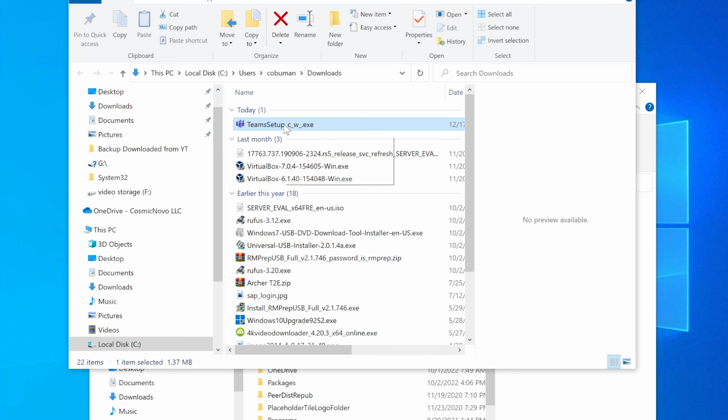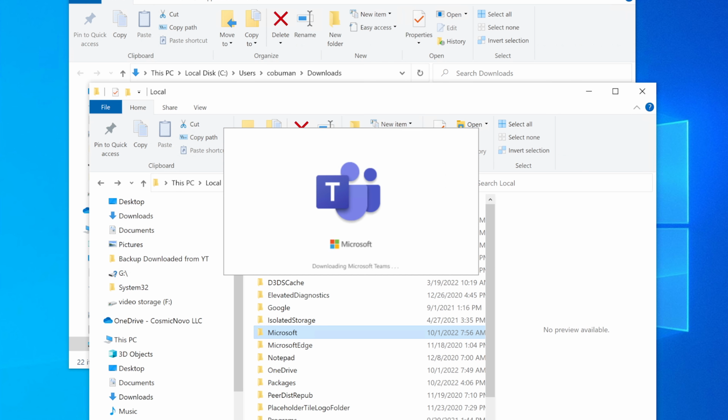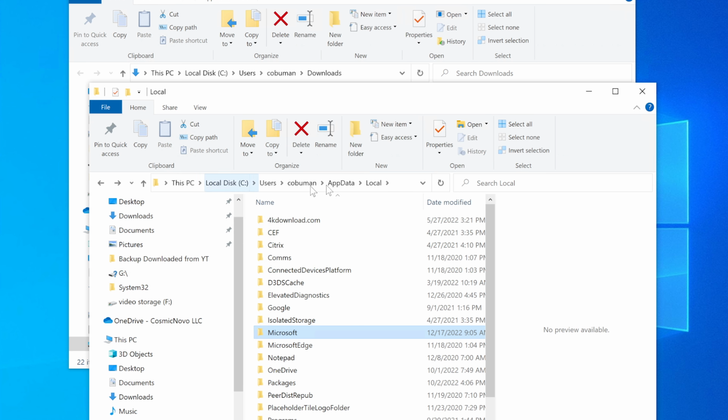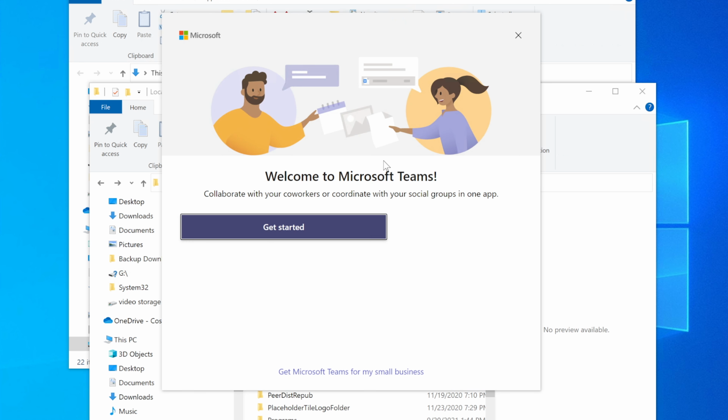So I'm just going to download it. Well, it's downloaded. Sorry, I'm going to install it. So I'm just going to double click it. Again, you don't need administrator privileges because it's installing within the local profile for the person that's logged into the computer. And anything that's within your local profile, you have the permissions to write to. So in this case, Teams is not installing in C Program Files at all. It's installing inside of the local profile for you specifically.